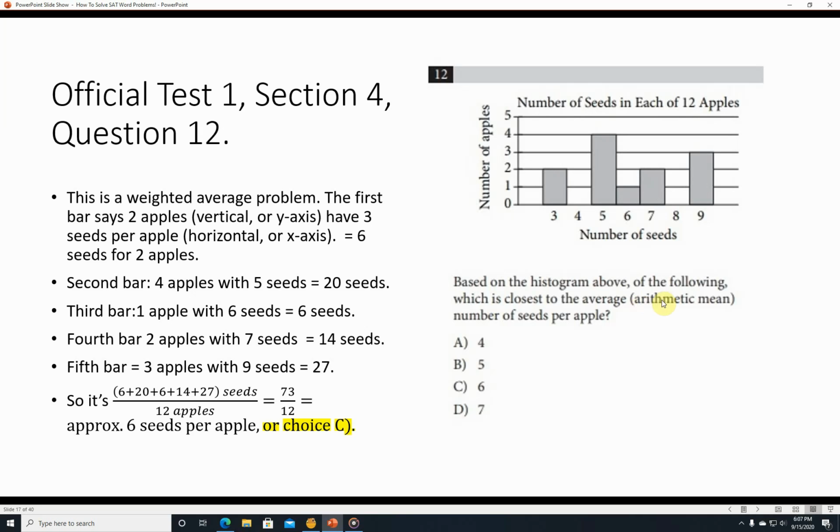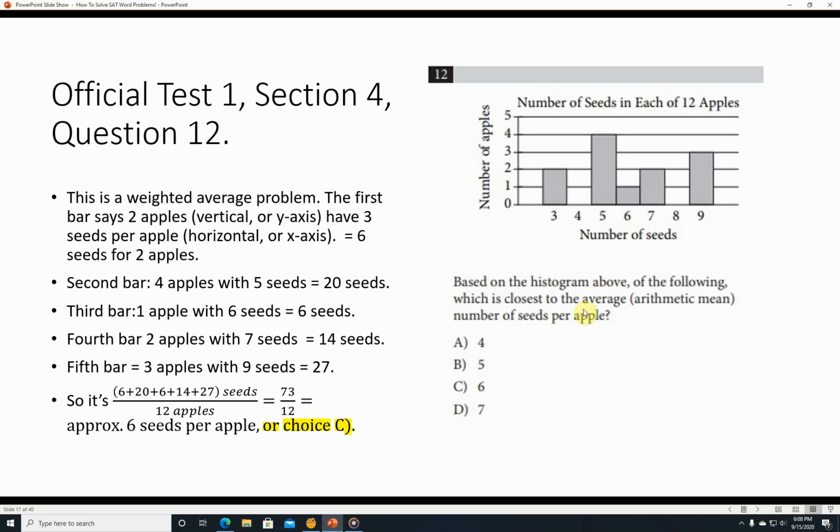In case you haven't watched a video where I've gone over an SAT problem before, whenever they put arithmetic mean in parentheses after average, it means the same thing, no pun intended. Haha, know what I mean? Anyway, basically, average and arithmetic mean have the same meaning. So the reason they put it there is just so that no one can complain and say, my math teacher only used average, or my math teacher used arithmetic mean, so I couldn't understand the problem. It's not fair. They give you both.